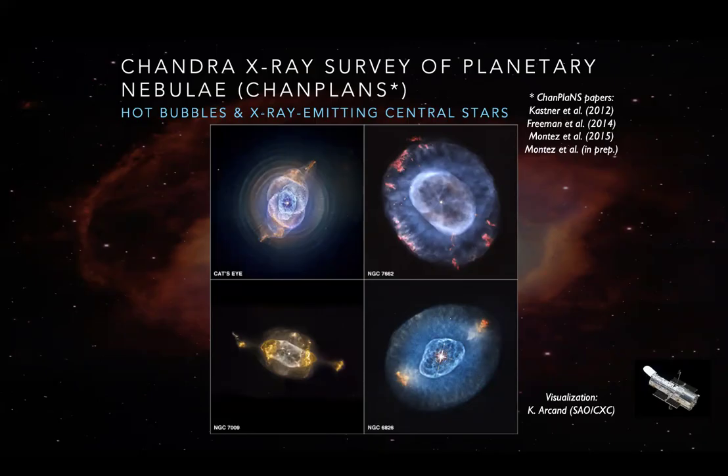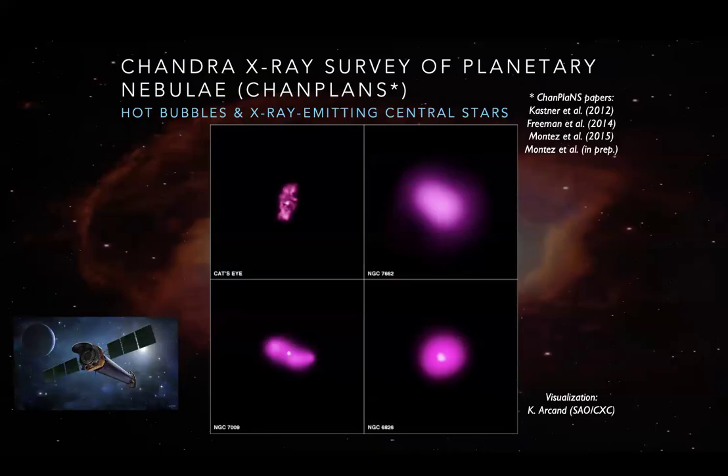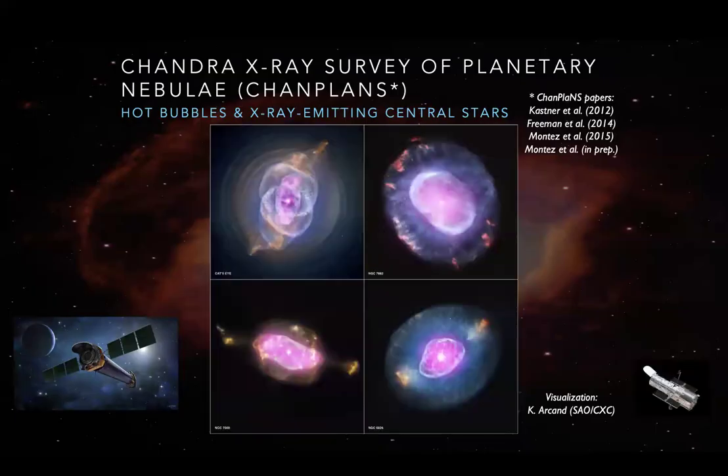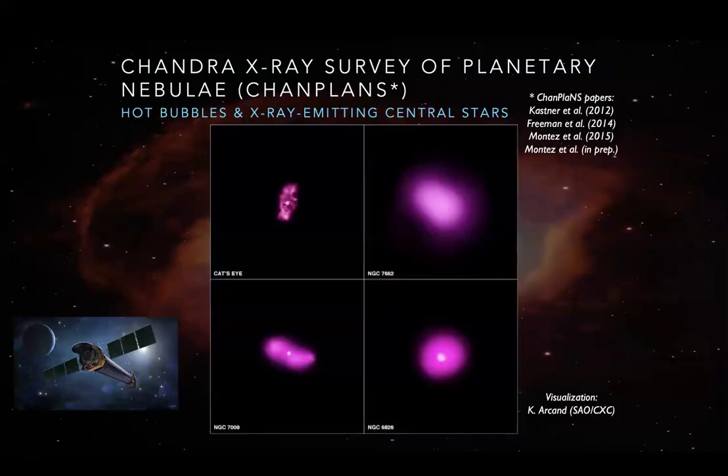Rudy was the first graduate from the AST program here, and he spent some time in the imaging science program before transferring over. Some of you may remember Rudy when he was around. Rudy is now one of the associate directors of the Chandra X-ray Observatory Science Center in Cambridge. So we looked at a large number of planetary nebulae over a period of time with Chandra. And you can see when you overlay them, in each case, we seem to see a hot bubble. In some cases, we see this point-like object at the central star.